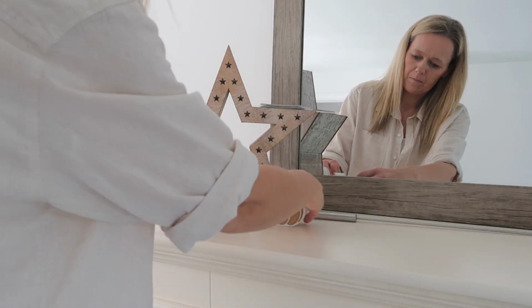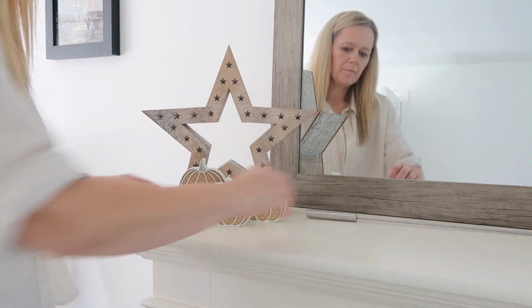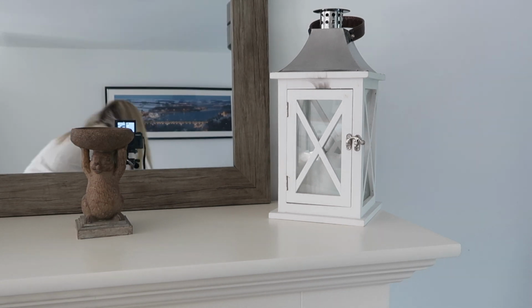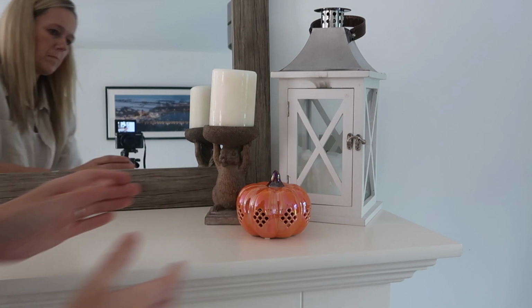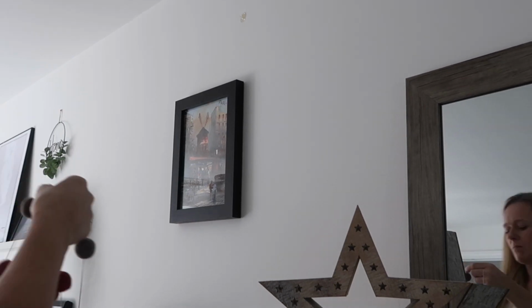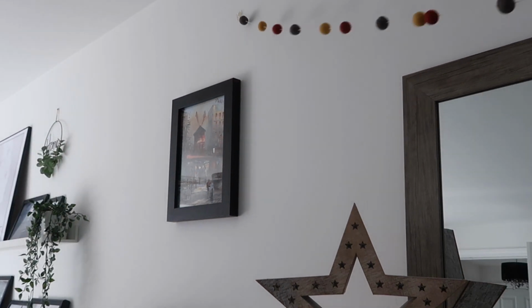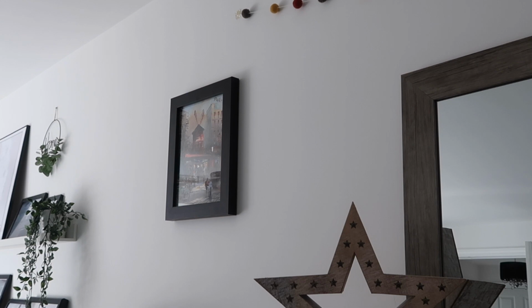Here's some more Paper Lace and Love pumpkins that I bought last year. She makes so many beautiful things. Do go and have a look and see what she's got for Christmas, because she's bound to have some wonderful stuff. Candle there, sand and fog candle, and my little squirrel holding that acorn up. They were from HomeSense. And this pom-pom garland thing I got, I can't remember where I bought that from. I will link it below if I find out, but I know you can get them from Amazon anyway.